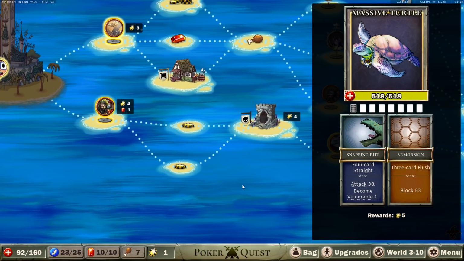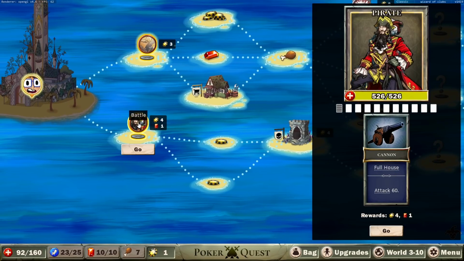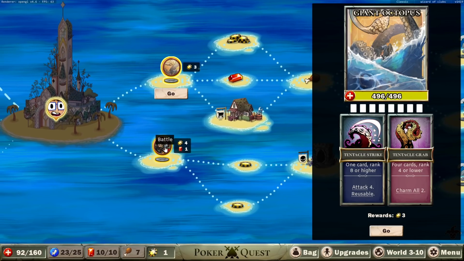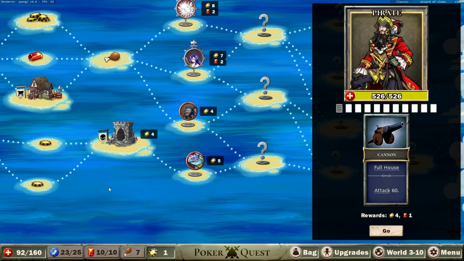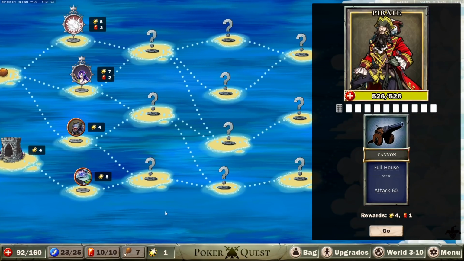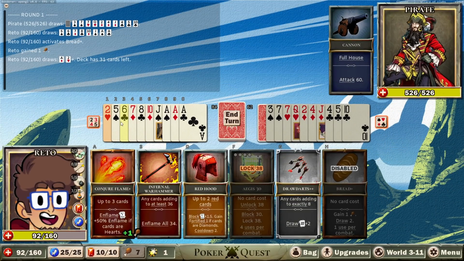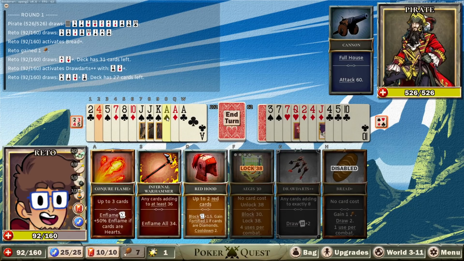Massive turtle. Correct. This is a real tricky situation, because I don't know if I should switch my sword or not yet. At 7 food, 7, 6, 5, four, three, two, one. Let's go and let's not do it yet. All right, this is goofy. Wow. What?